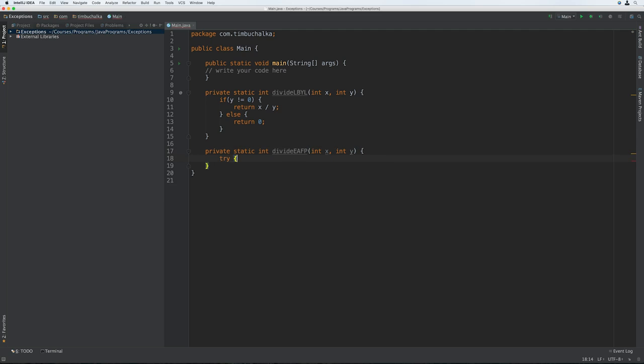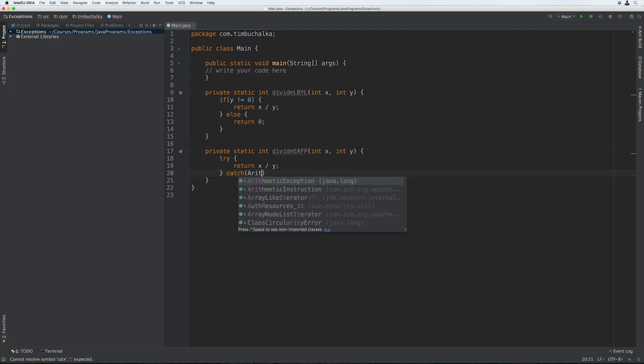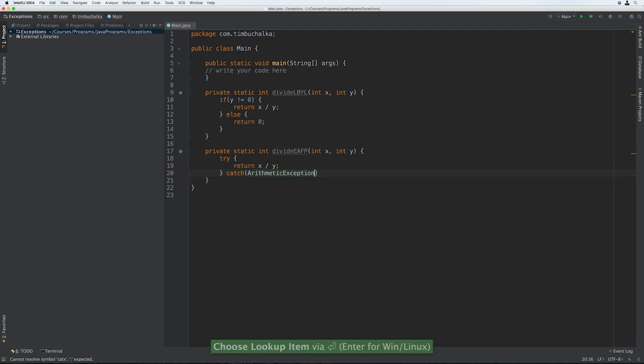So we type try, left brace, and then we put return x divided by y. We're not doing any testing there to see whether the values are correct. And then we need to do a catch. The error we're going to catch in this case is ArithmeticException e, like so. And then we just put return 0.